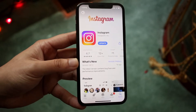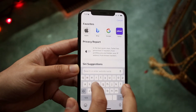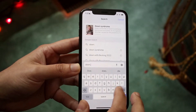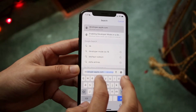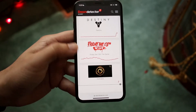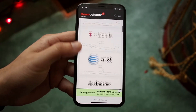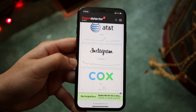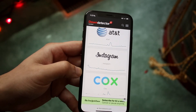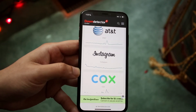Now if that still doesn't work, another thing you may have to do is make sure Instagram is not actually down. So we can make our way over to a website like downdetector.com — type in downdetector — and see if Instagram is trending on here. If Instagram is on here with a spike, that pretty much means Instagram has an issue. But if it's a straight line, that means Instagram does not have an issue and you just have to wait until they officially fix the problem.